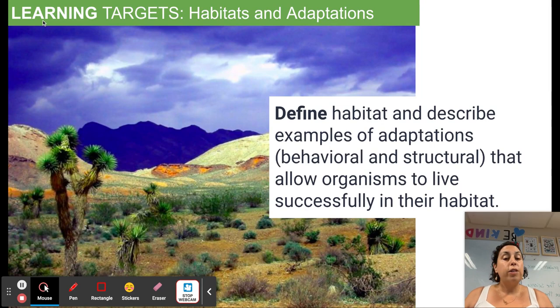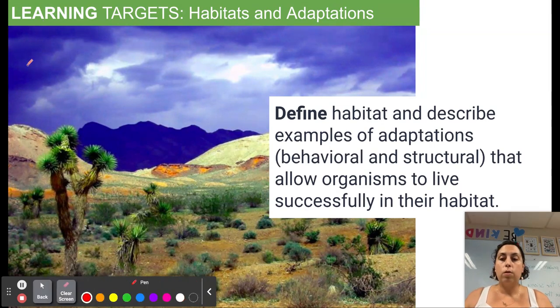So, first thing you need to do, you need to put this title here. You need to put habitats and adaptations at the top of your page where you're taking the notes.